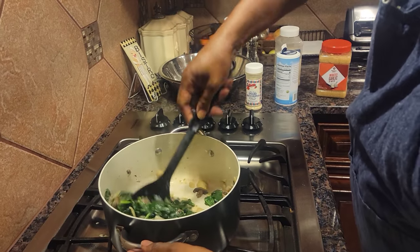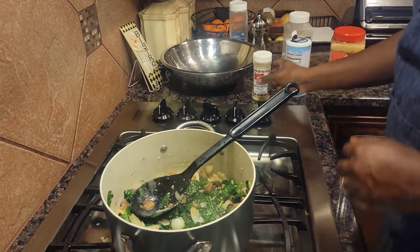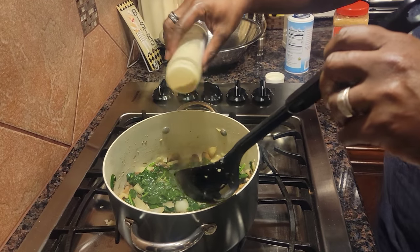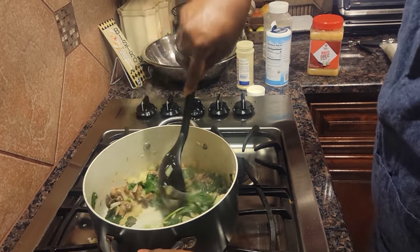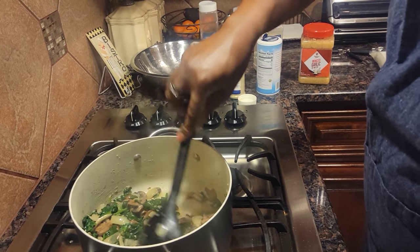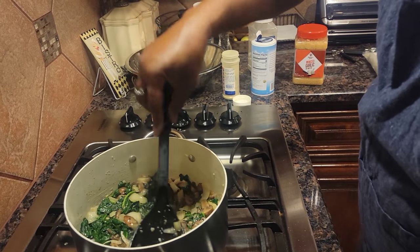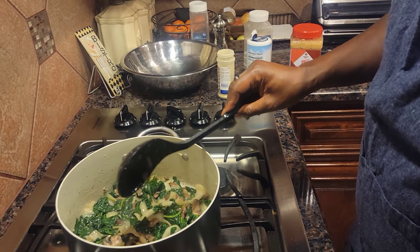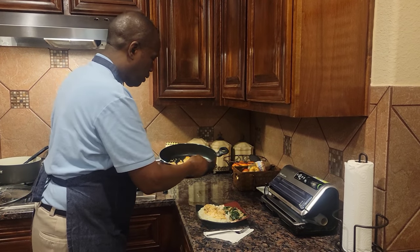Stir that around. And then to this one, we're going to add a little white ground pepper, or white pepper, however you'd like to say it. And so this is pretty much ready. The rice cauliflower has been going in the microwave. So we're going to get ready here, and we're going to plate this up, and we're going to give it a try. Okay, we've plated everything up.